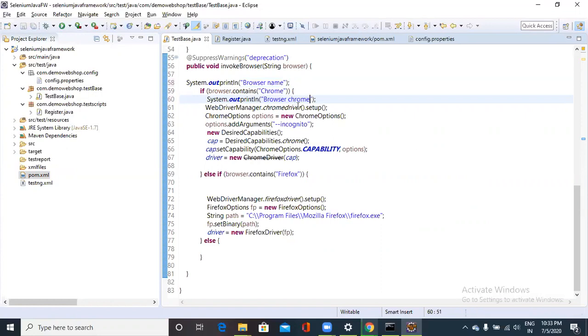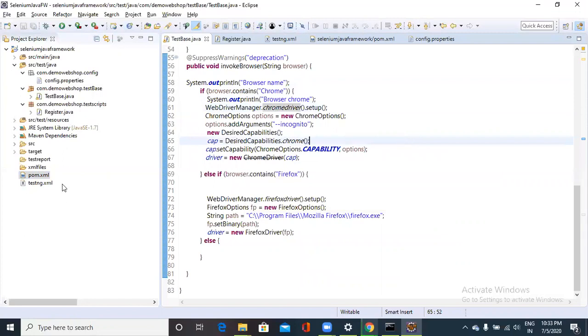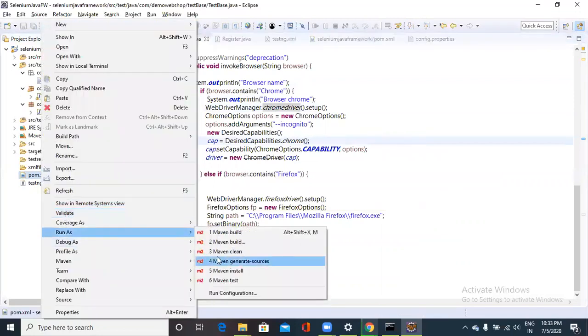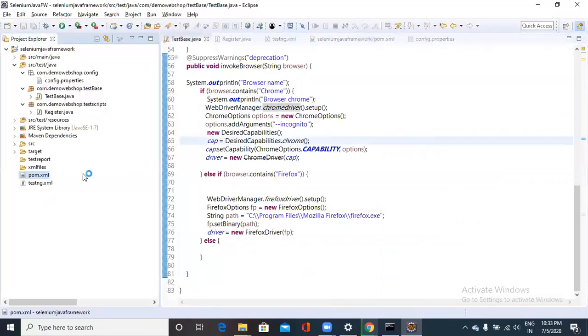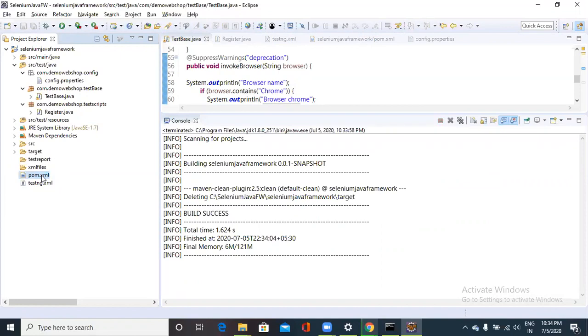Chrome. And I'm thinking probably it ends up with something else here. Deprecated. I don't know why it's deprecated. Fine. Come here, clean. This is fine. Or else probably we need to create another kind of thing here. Nothing is required.